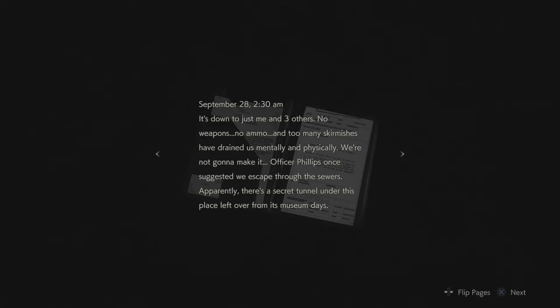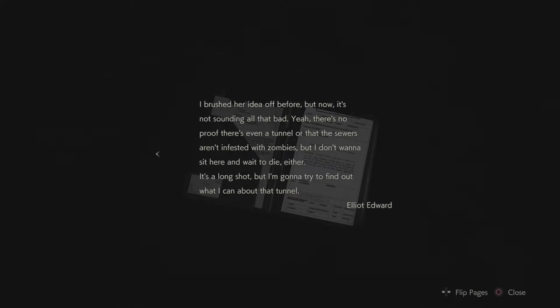Operation report. September 28th, 2:30. It's down to just me and three others. No weapons, no ammo, and too many skirmishes have drained us mentally and physically. We're not gonna make it. Officer Phillips once suggested we escape through the sewers. Apparently there's a secret tunnel under this place left over from its museum days. I brushed off her idea before, but now it's not sounding all that bad. There's no proof that there's even a tunnel or that the sewers aren't infested with zombies. It's instead infested with giant spiders and giant alligators, so take your pick. But I don't want to sit here and wait to die either. It's a long shot, but I'm going to try to find out what I can about that tunnel. Elliot.